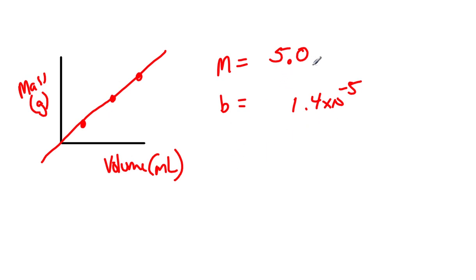Now again in math class a number might be good enough but in science our slope really should have units. So if you get 5.0 it's 5.0 what? Now you know it's going to be y over x. So look at your units on your y-axis, grams. 5.0 grams look at your units on your x-axis, milliliters.